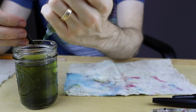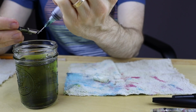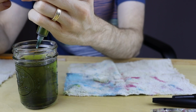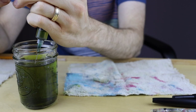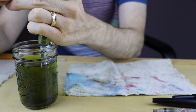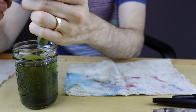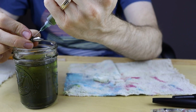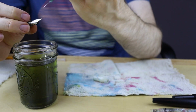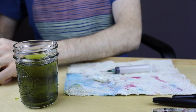As you can see, the blunt nose syringe actually allows me to squirt water into small cracks and little gaps in the pen without harming or cracking the pen. Even this particular pen, this is a Pen BBS 480, and it's in a little sleeve for the nib and the feed, that black plastic part. And you can remove that, but I find that those things crack really easily. So using a syringe and some water is really helpful.